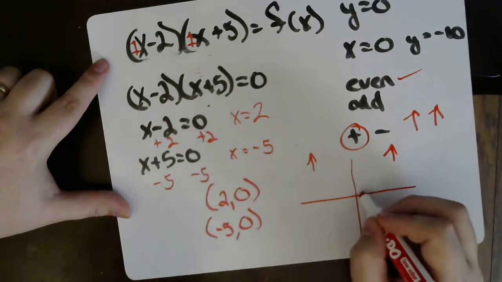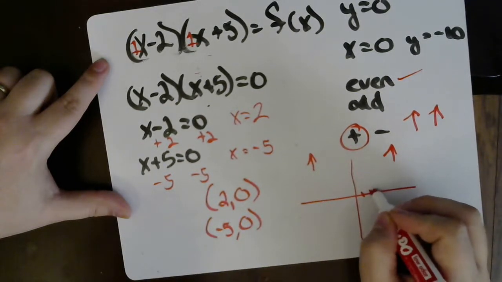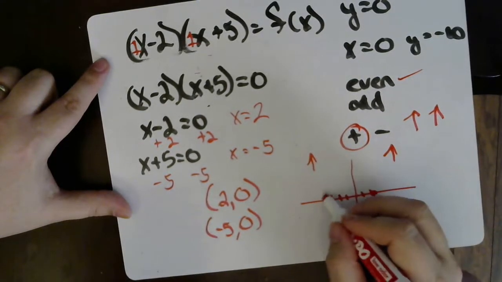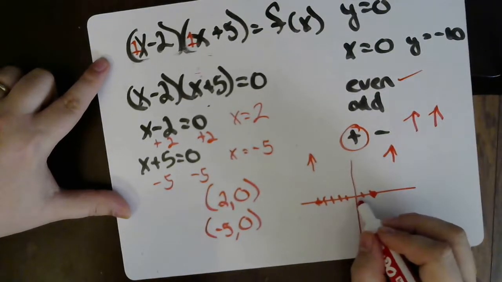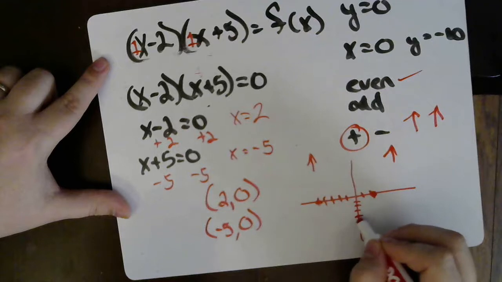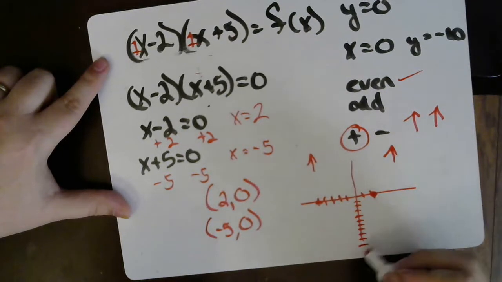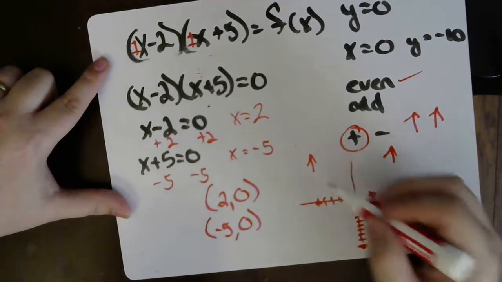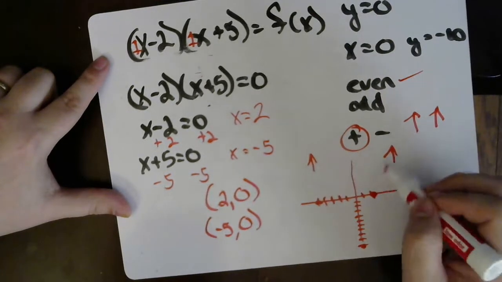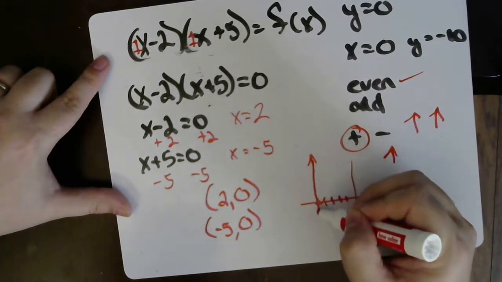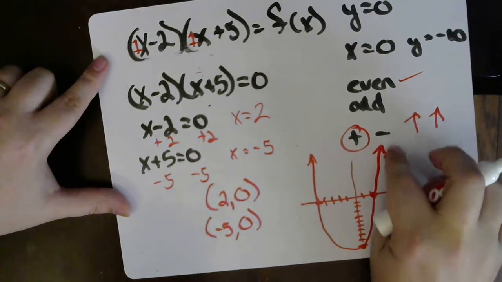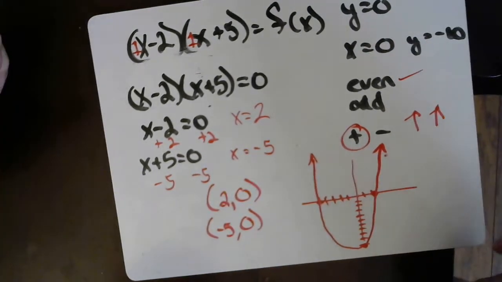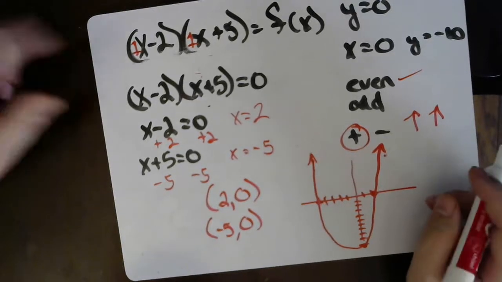So let's do 2, which is right here. 5 right there. And we got to do this one. Now, I did a bad job. 1, 2, 3, 4, 5, 6, 7, 8, 9, 10. There I am. So again, all we know right now is that it goes something like this. Okay? We're doing a rough sketch.